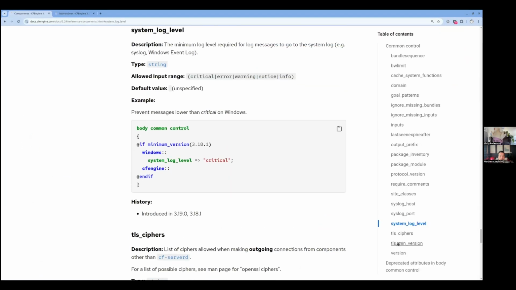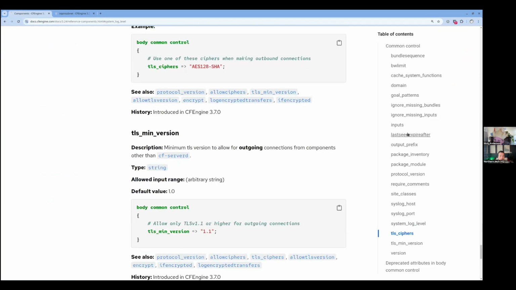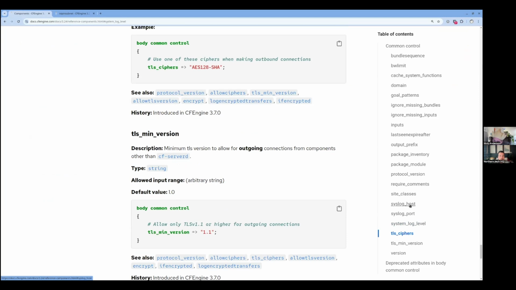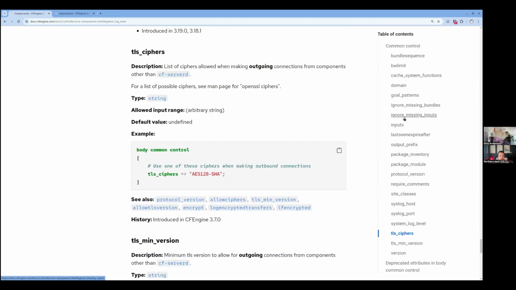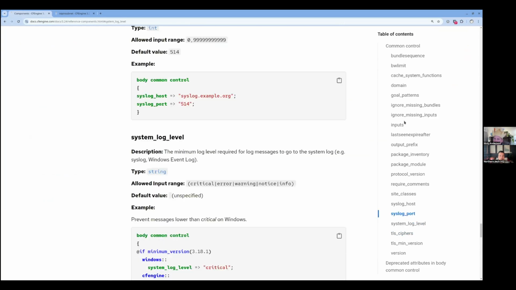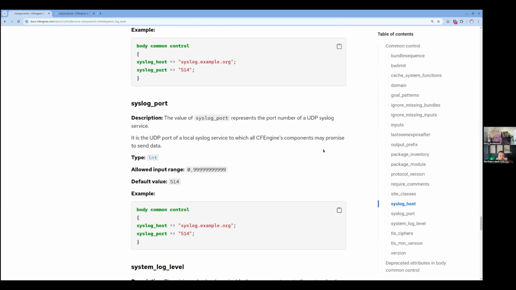There's another one. I thought there was another one. Syslog host. No, maybe I'm thinking of something different. So there's not one to prevent what CFEngine logs, but there are regular expressions that you can configure which will limit what CFEngine mails.